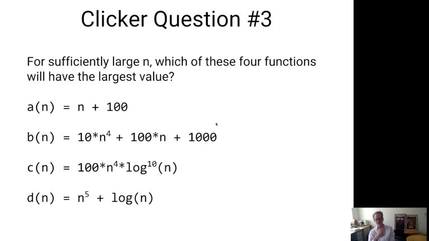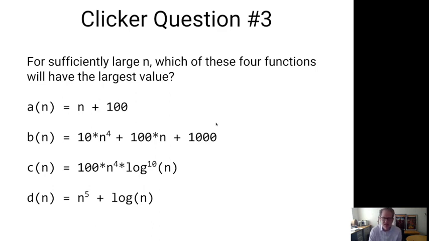Okay, so here's another clicker question. Again, this one will be in Moodle. Something to think about here. For a sufficiently large value of n, which of these things has the largest value? Now, there's a cheesy way to do this, which is to take each one of these equations and plug n into it. That'll work here for Moodle, as a good way of checking, but it's not going to work on an exam. So you should be able to do this without the use of a calculator. In fact, we won't let you use a calculator during an exam.